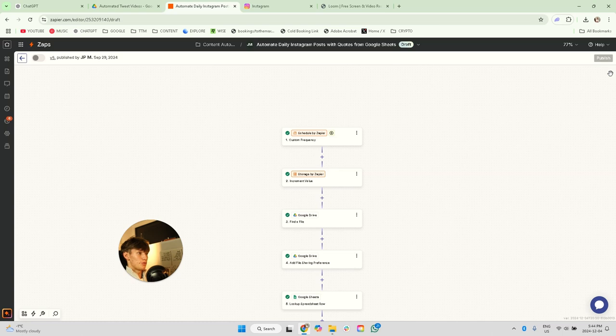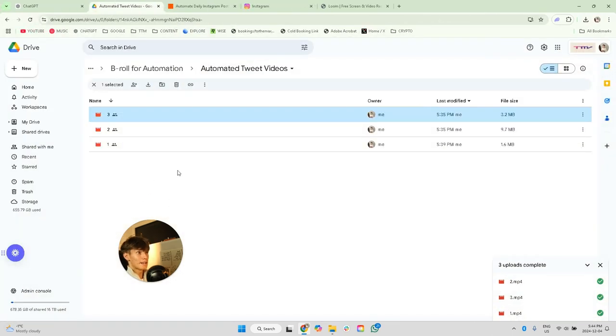And all you really have to do is just keep bulk creating videos with Canva, adding them to this Google Drive folder that we created, that we connected to this app, and just keep adding videos with incremented numbers, right?